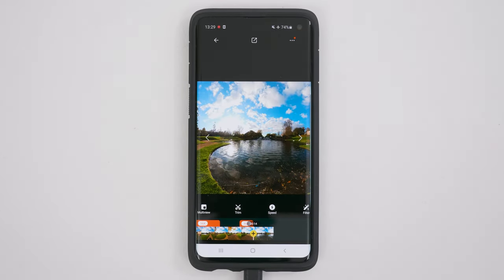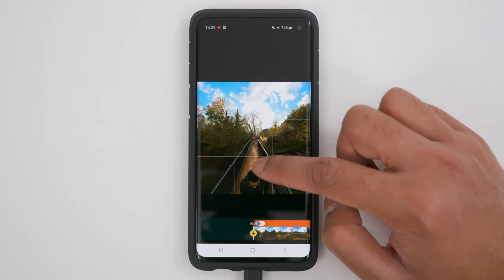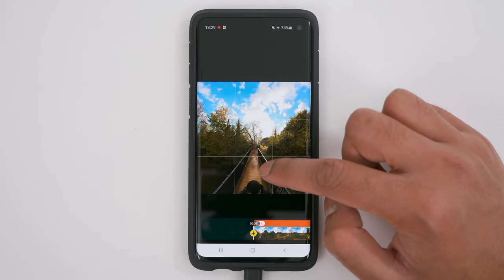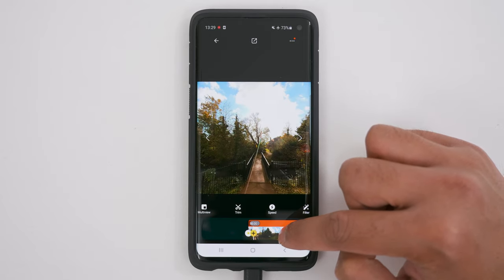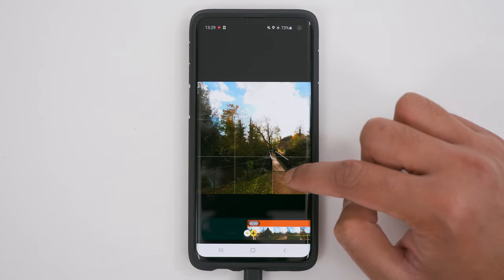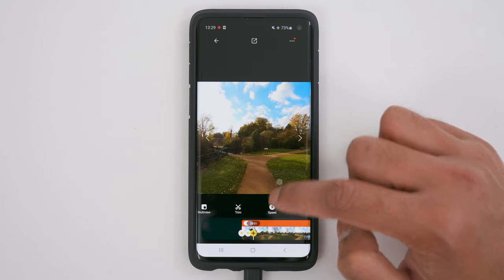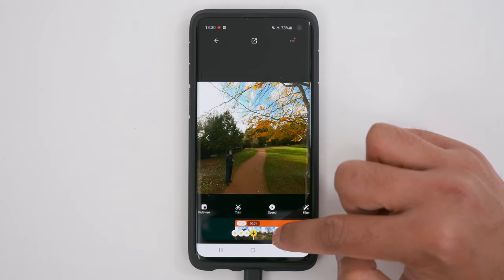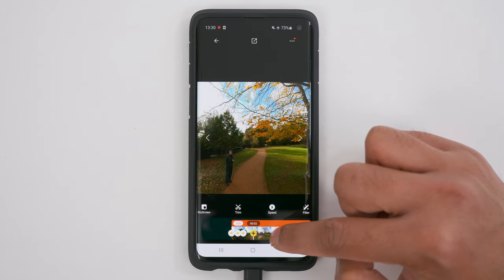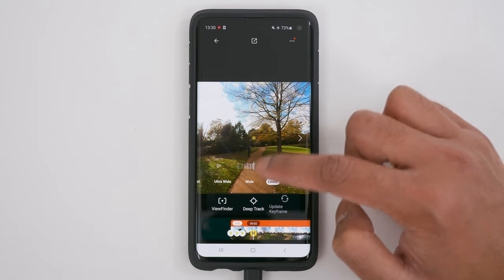So now that you have the speed added, next you need to add the pivot points to show which view you want to show your audience. So go to the beginning of the time shift, and I'll reframe to look toward the end of the bridge. Add a pivot point here and change the view to linear. Then very carefully, I'm going to keep adding pivot points as the time shift moves. So right now it's changing direction. And I'm going to add a pivot point here to make sure it's following this path. And I'll add another pivot point just before it changes direction. So over here, add a pivot point, and then it's going to turn this way.